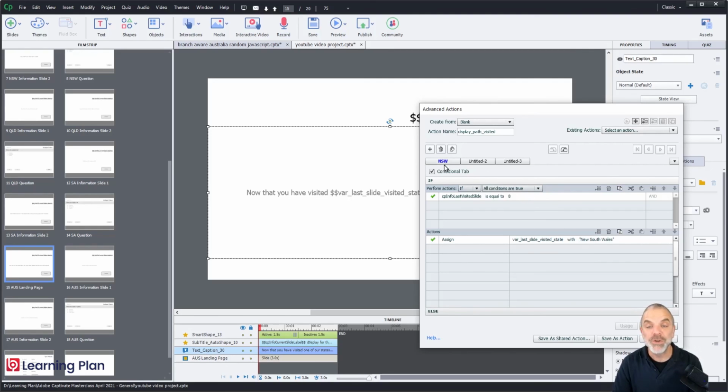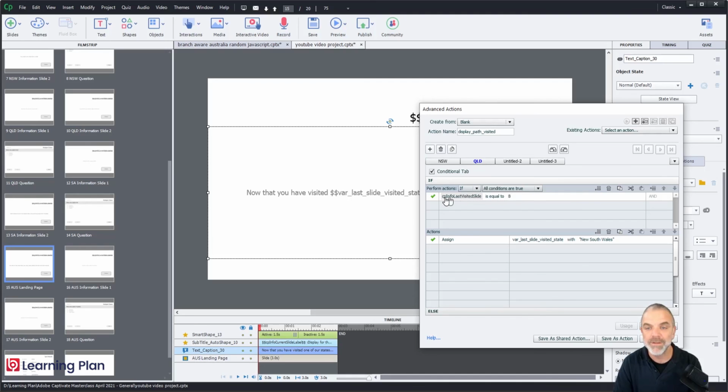Now I'm going to duplicate this decision. While I've got the NSW decision point selected, I'm going to click on the duplicate decision button. I'm going to change this one to QLD for Queensland, and then just change the values that I need to.